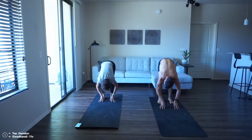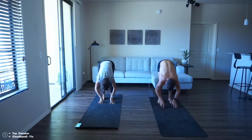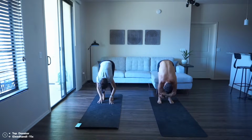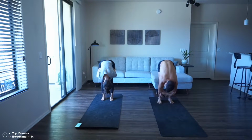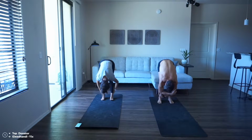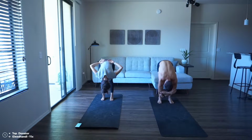Just take some bounces here. Hands can be down on the floor. You can have them holding onto your elbows if the floor isn't accessible for you. And what we're going to do here is curl our chin up into our chest. You can really round through the back. It's going to work that anterior fascia, the back of the calves, through the hamstrings and the spine.